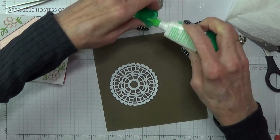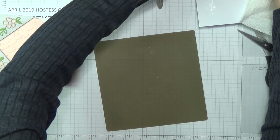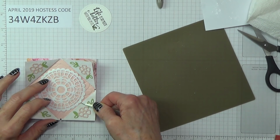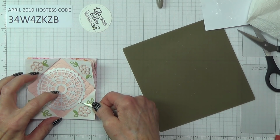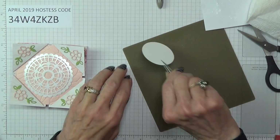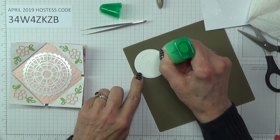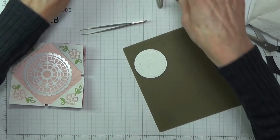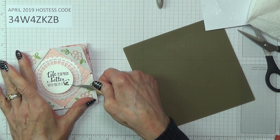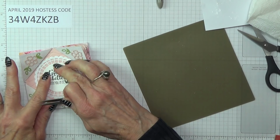I'm afraid Tombow is being very generous with the glue today. So let's blot that. Okay. Now it should be easy to see, to get that in the centre. Then I'm going to put this straight on as well. Keep that straight. Now it does just about cover up those bobbly bits, but that's alright, I'm quite happy.